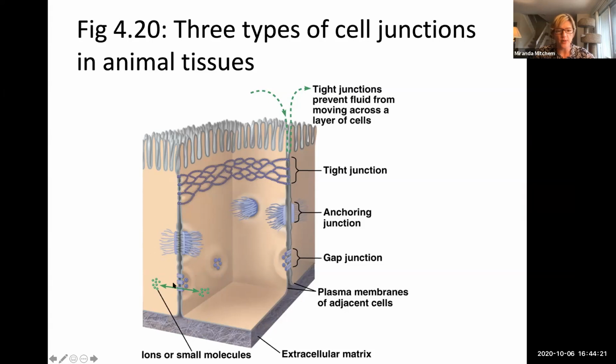Now, I do want to point out, you'll learn about this more in physiology, these channels don't just allow anything to go through them. They're selective. So they're made of different proteins. For example, we have one called aquaporin, water pore. It allows for the movement of water between it, but something else doesn't go through it. They're specific.